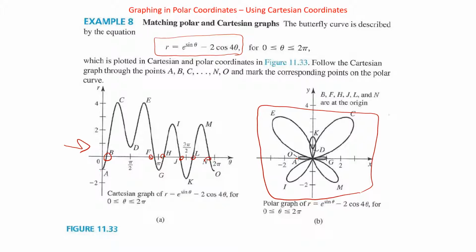So we start at A, we go to the origin, then we're going to go out to 4, way out here, and then back down, but not all the way. We get close at pi over 2, but not all the way. It gets there, then it goes back up again. And then it'll come back to the origin at F, a little bump out for G, back to the origin. And so you can follow the graph, and that's actually all this one was having you do, is follow the points.